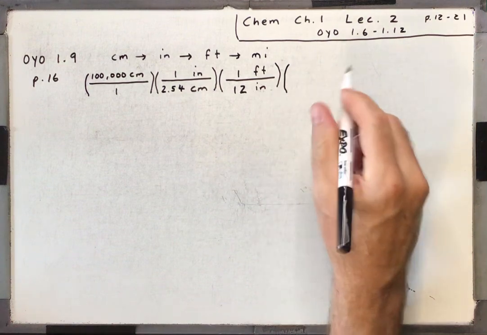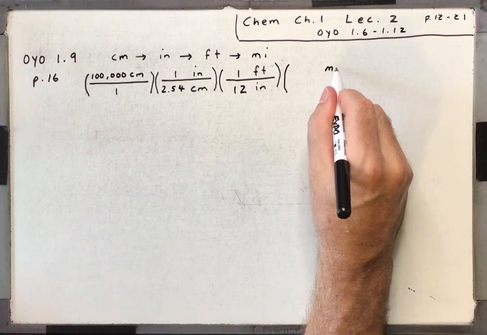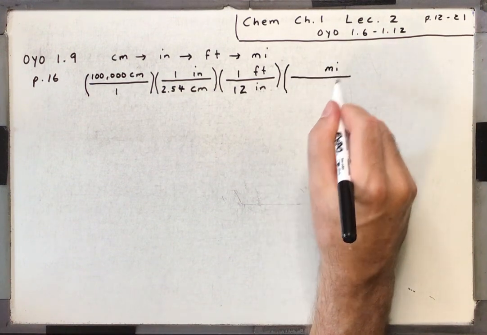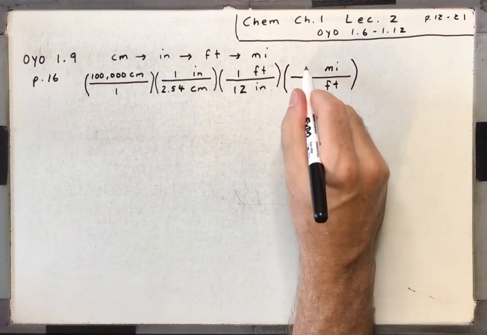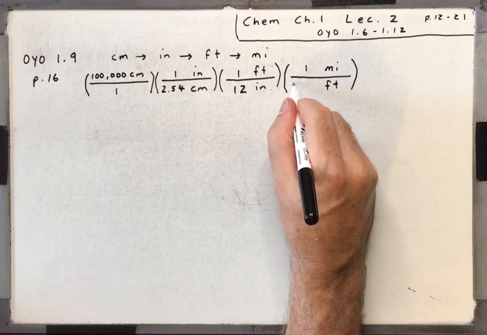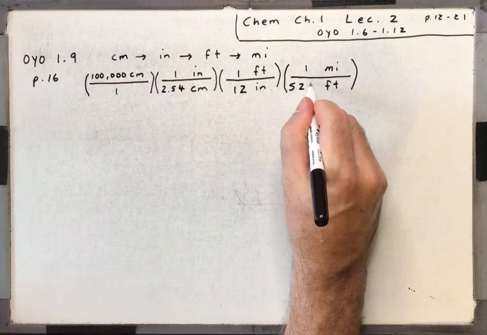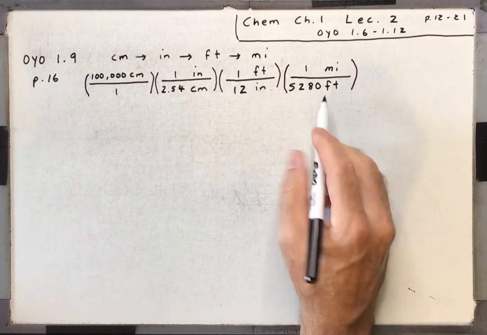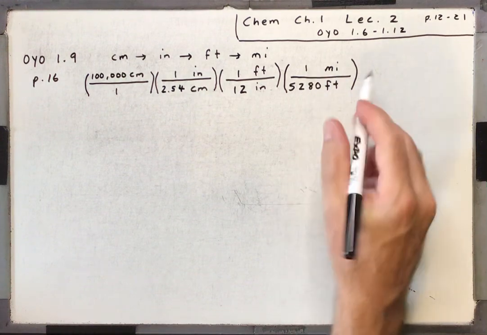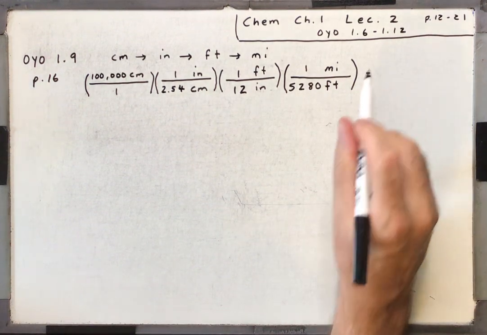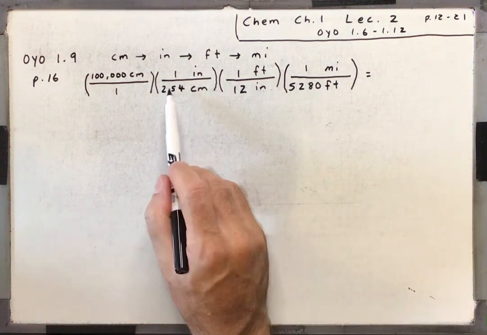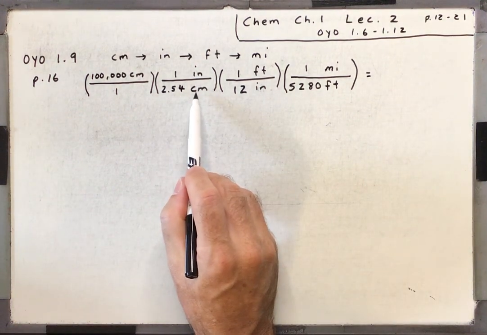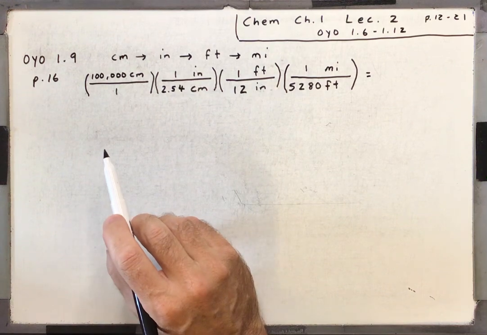And then finally, we can go from feet to miles. So we put miles on top. We want to cancel out feet, so we put that on bottom. A mile's bigger than a foot. And in the text, it tells you, you may have learned in other science classes that there's 5,280 feet in a mile. Now, you won't have to have that memorized for the test, but you do have to have 2.54 centimeters is equal to 1 inch in the test.